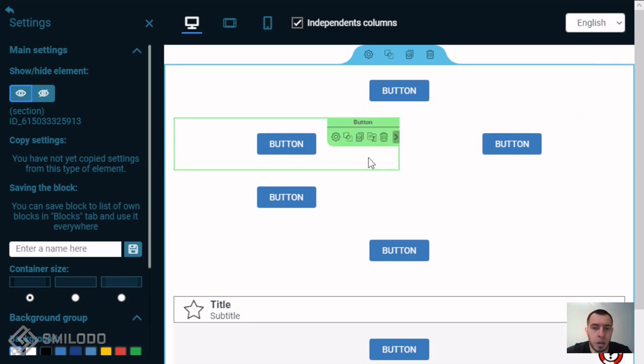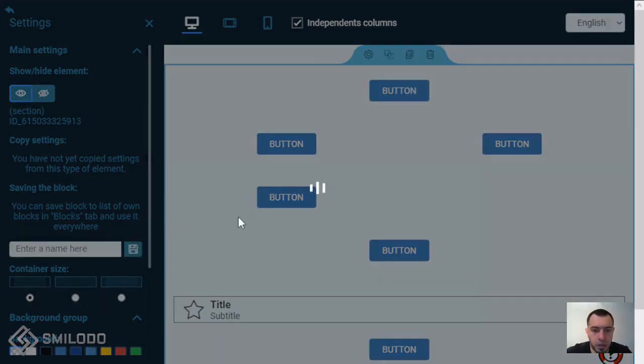And after this, you want to reuse it on another page. For this, you just add a name to this section and press this button to save. When this is all saved, this saved structure, it takes some time.